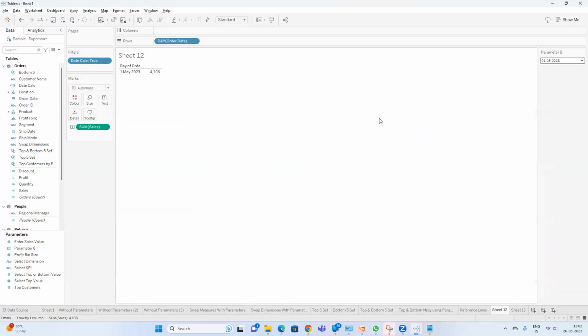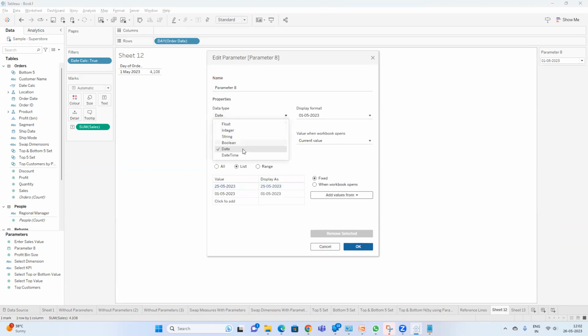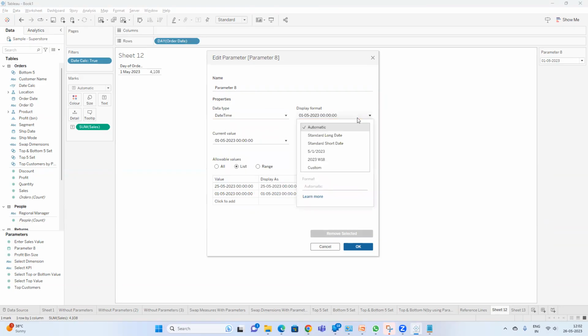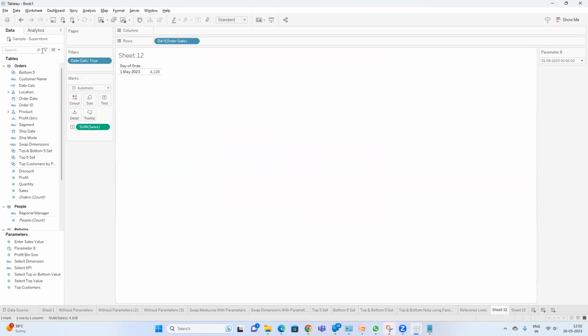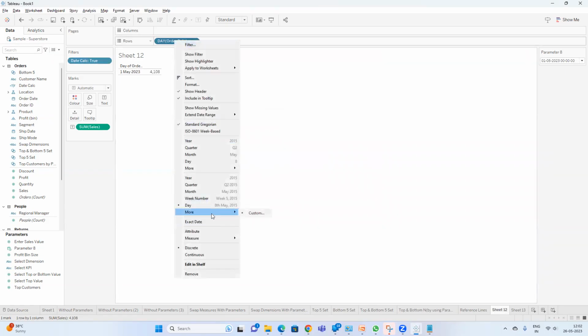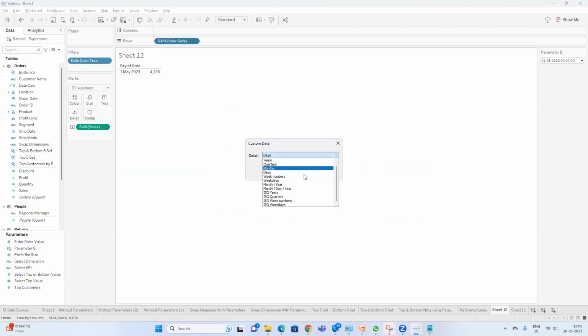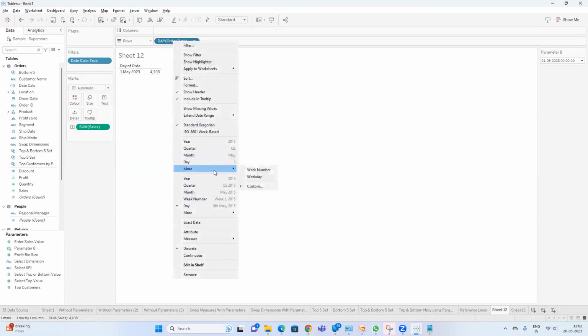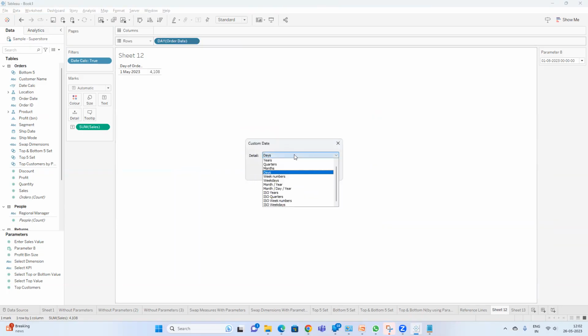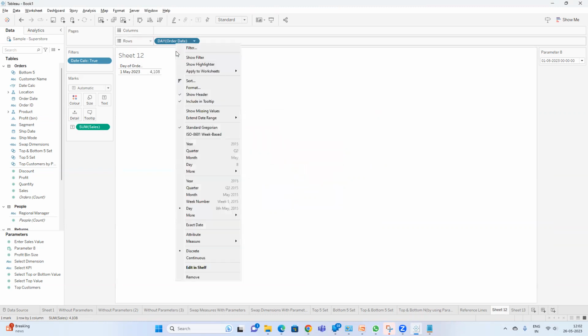Okay, yeah. So I will change this to date and time, so the user will also have the option to select time as well. Say okay. And I'll make this custom.